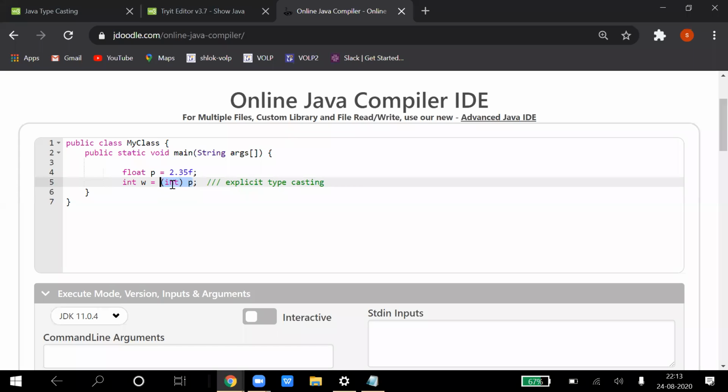Temporarily, we are changing p to an integer value and then keeping it in w. Let's print both the values so that it will be very clear what is happening with these values.